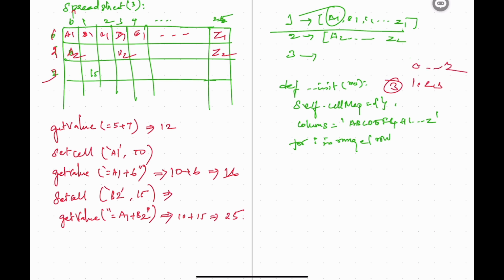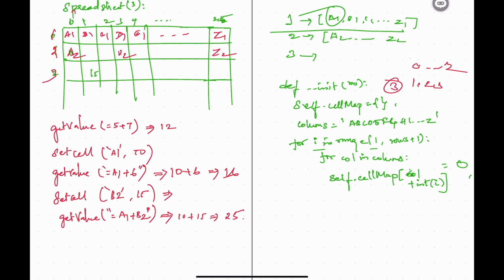Got it? So what we will be doing will be traversing from 1 till rows plus 1. Got it? So now you know the column, right? So for col in columns, now you are updating the self.cell_map of col. Now we have to convert that. col is a string already, plus this is an integer, so it should be a string, right? Because they will be giving A1, A2, B2 as a string, so let's convert this as well to string and set it to 0.